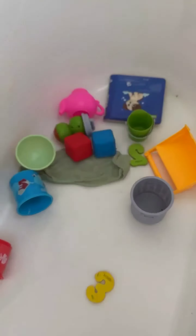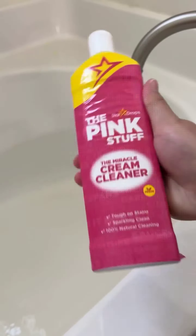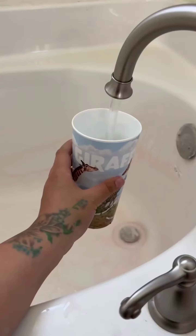Hey parents, welcome back! Today I am giving my kids' bathtub a reset. First, I am removing any towels and bath mats to give the tub a good clean. Next, I am using a gentle cleanser and a soft crystal brush to scrub away any soap scum and rubber ducky stains. Now I am cleaning the tub fully and drying it with a microfiber towel to prevent water spots.